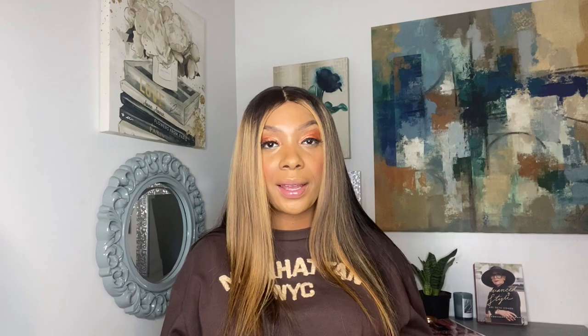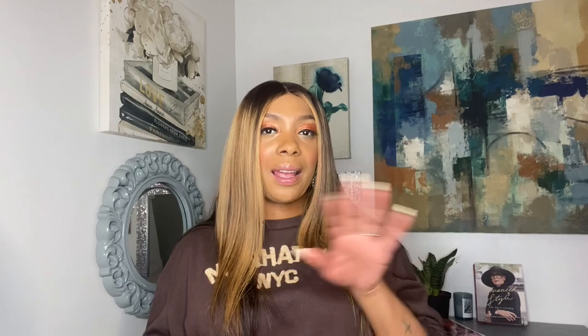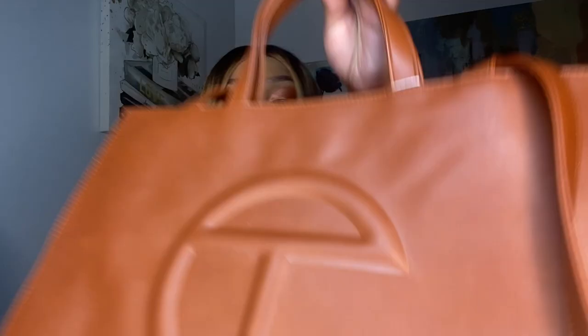For months, I would go on their website, but their bags were always sold out. If you take a look on their website now, all of their bags are sold out. So last summer, Telfar had a one-time-only security program where any and everyone could buy a bag in any color or any size for one day. The whole entire day you could buy any bag. But the only thing is, you wouldn't be able to receive your bag until the end of the year — January 2021. I was never going to be able to buy a Telfar bag because they were always sold out, so I took advantage. I got this medium brown Telfar bag. I also got the small black one that I absolutely love, and I'll show you that a little later. And can you believe that this bag really came last month? Telfar really broke the internet that day.